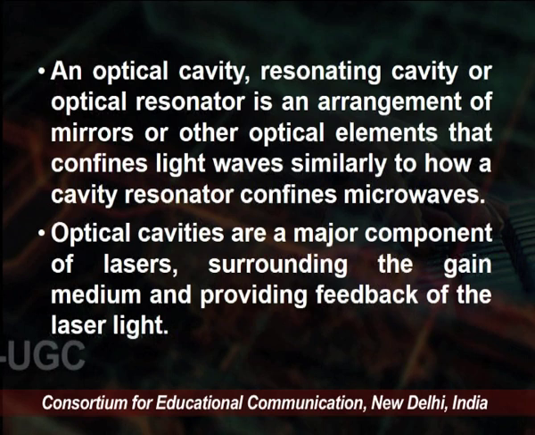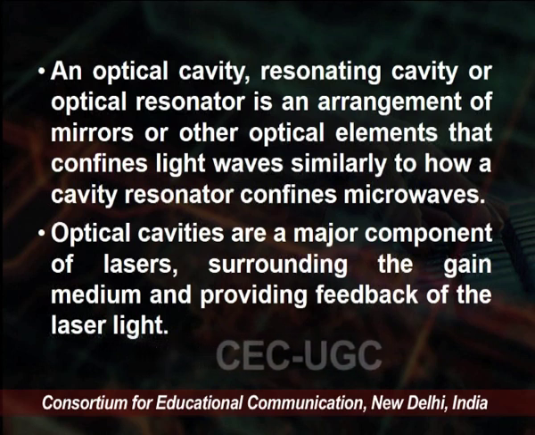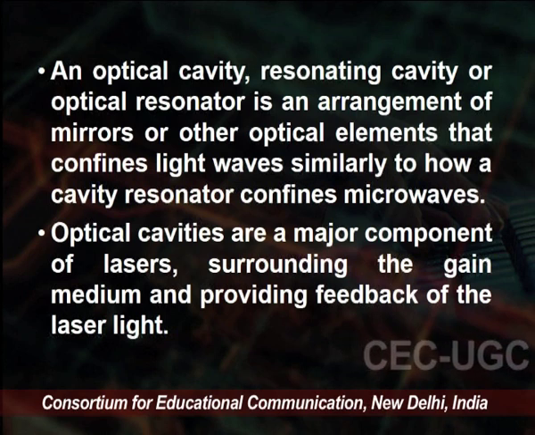These resonators are used in lasers as a major component, and as you know, we use the optical cavity or the optical resonator in lasers to get high gain through the medium, and it provides the feedback to the laser light. So an optical resonator is basically the arrangement of mirrors or other optical elements that confines light waves, similar to how a cavity resonator confines microwaves. They are also used in optical parametric oscillators and some interferometers.